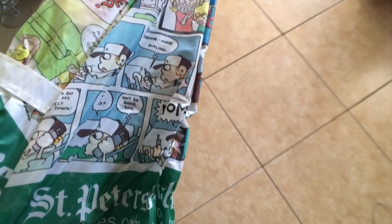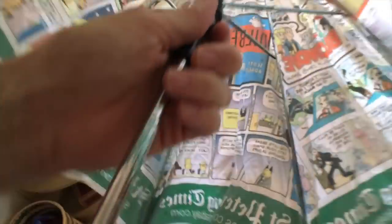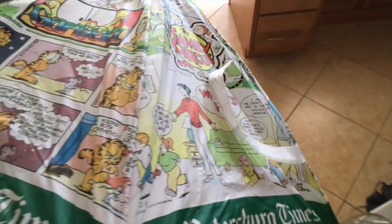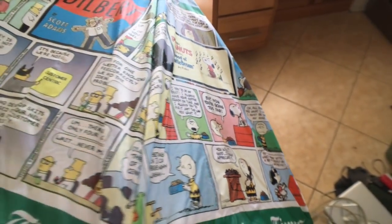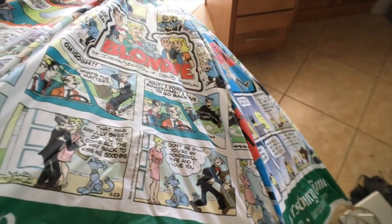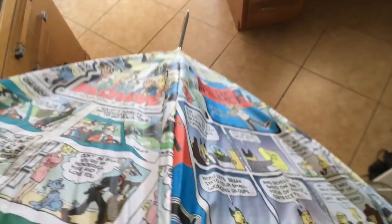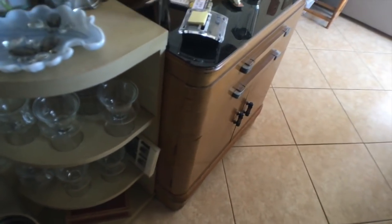This was done by the St. Petersburg Times, which is now called the Tampa Bay Times, and this umbrella features various cartoons. They gave these out for years, so you'll see different iterations of them — they're all various cartoons on these umbrellas that the newspaper used to give out as a promotion. I thought that was really neat, and I had to keep one because it's fun to walk down the street with cartoons.